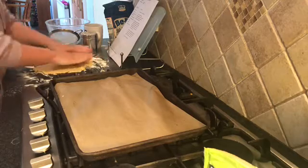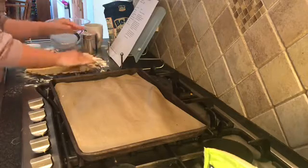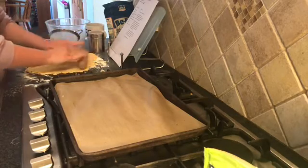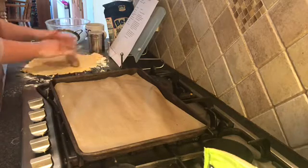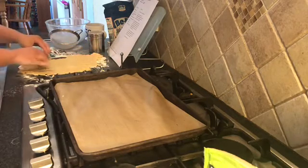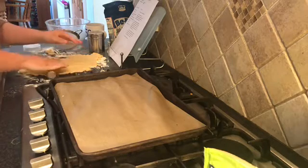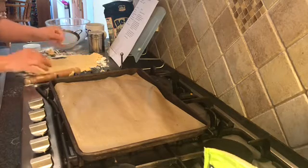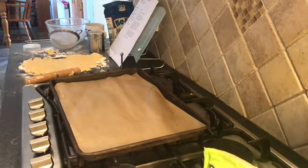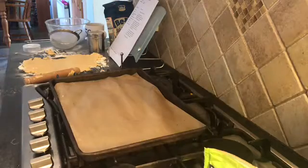So you don't want a blunt knife, you want a fairly sharp knife so you don't rip the pastry. I ripped a bit there, but that's all well and good. So now I'm going to get a sharpish knife, like one of these knives, not a blunt knife. I'm going to take the edge off.